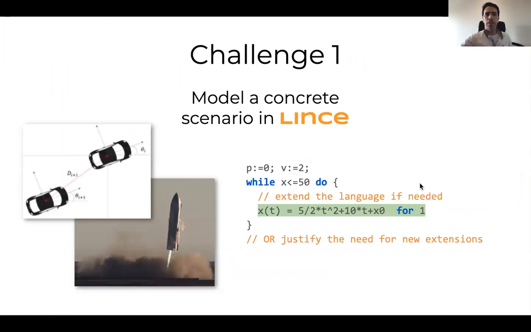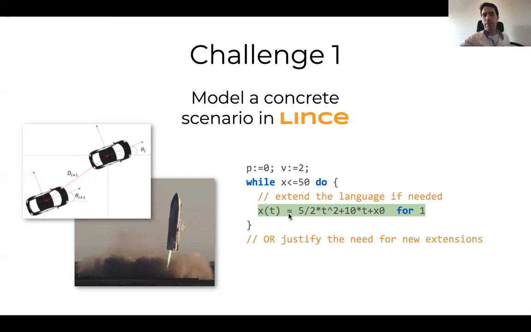So I put here 3 different challenges. The first challenge could be trying to model a concrete scenario in Lince. We have this very limited set of experiments, as you saw, but maybe trying to model the steering in this platooning system, or the rotation in the landing of this particular landing that went well, or went badly, might be an approach. So we might want to understand which scenarios will be useful to model here, something you didn't think about before. And it would be interesting in this context to understand if there is any language extension that's important.